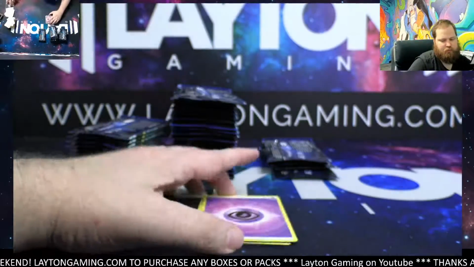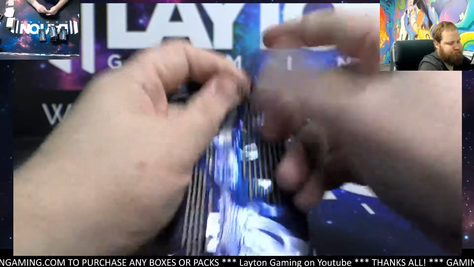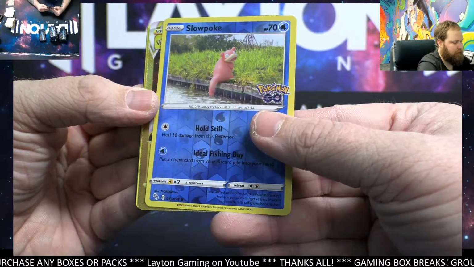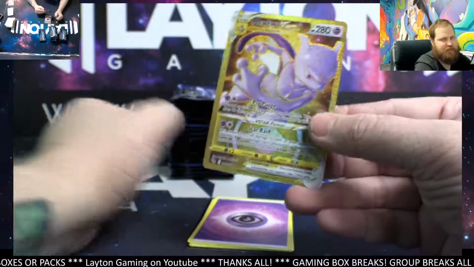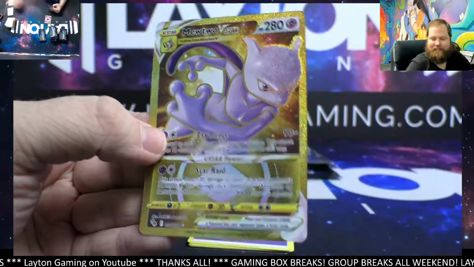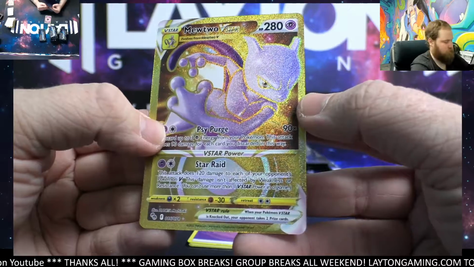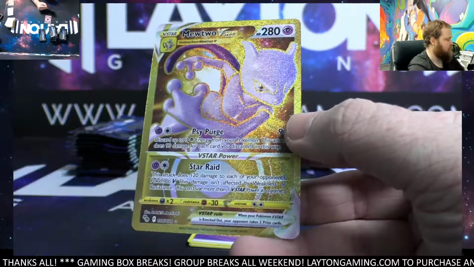How you doing, Justin? Slowpoke. And gold! Secret Rare! Mewtwo V-Star! Boom! Grats, Psychic Energy! Goes to Sean D. Big hit there, man.